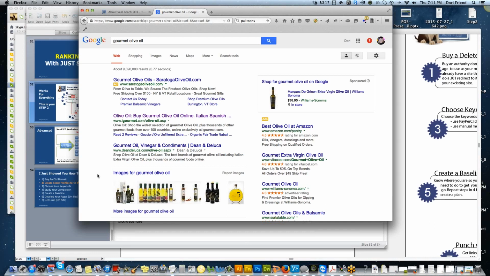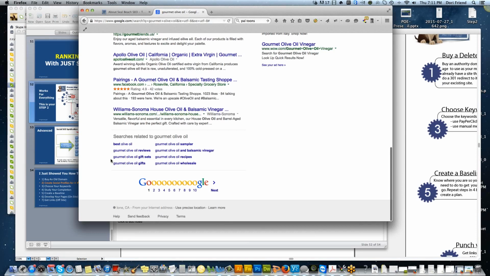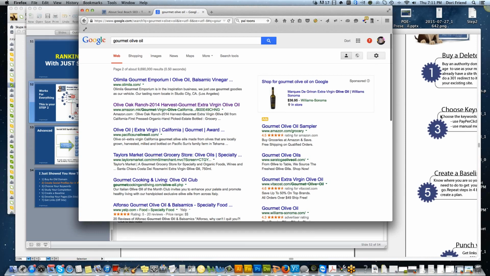It was the exact match, the linking over and over and over again using gourmet olive oil, gourmet olive oil. If I was doing that, which I didn't do to my Amazon page, that's why it was ranking so well, until somebody just reported it. Somebody probably did, because you've been so transparent.